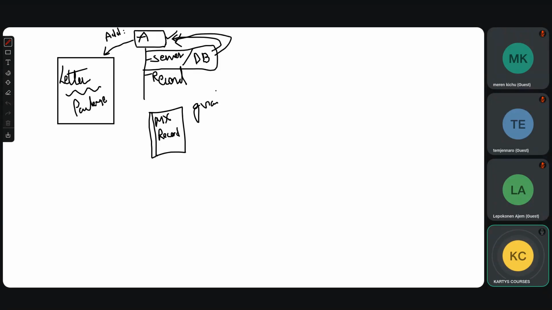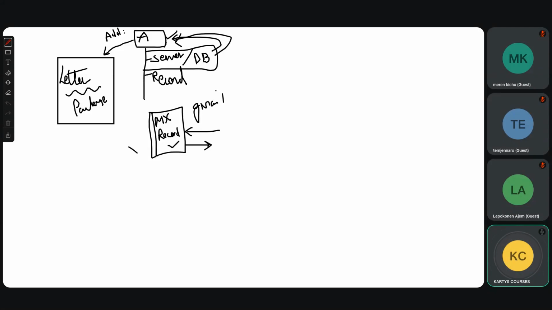Just like Gmail, whenever you send an email from your website, whenever you receive an email to your website, this MX record makes sure that everything is recorded properly, like the sender's address, the receiver's address, everything.